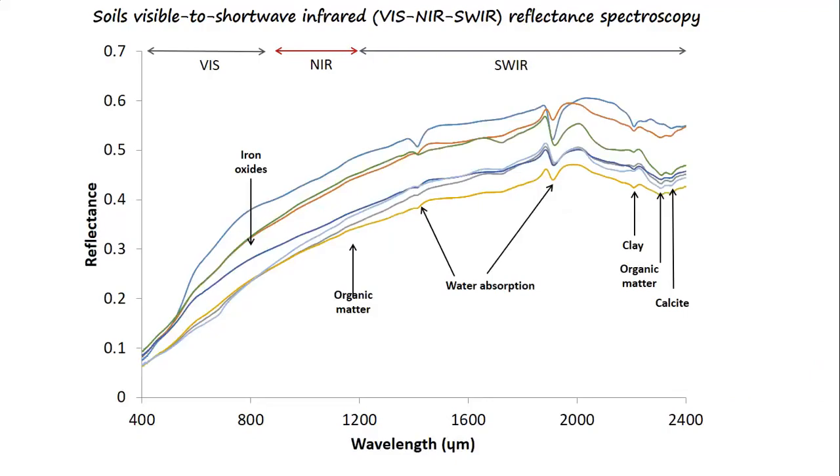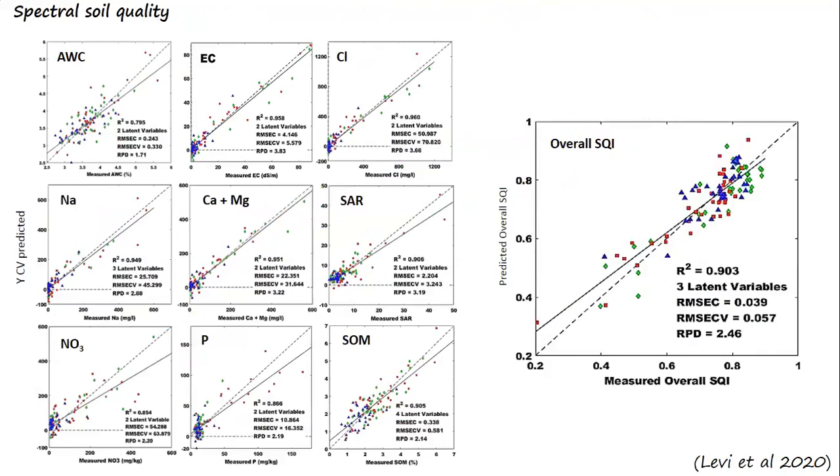So basically, when we're looking at the spectral signature of the soil, we can see that we've got specific absorption features that could be related to water absorption, soil organic matter, and additional parameters. And based on spectroscopy analysis, we developed a model that shows a high correlation between the spectroscopy analysis and the different chemical analyses that we applied on the soil. And the interesting part is to develop the soil quality index or soil quality analysis.